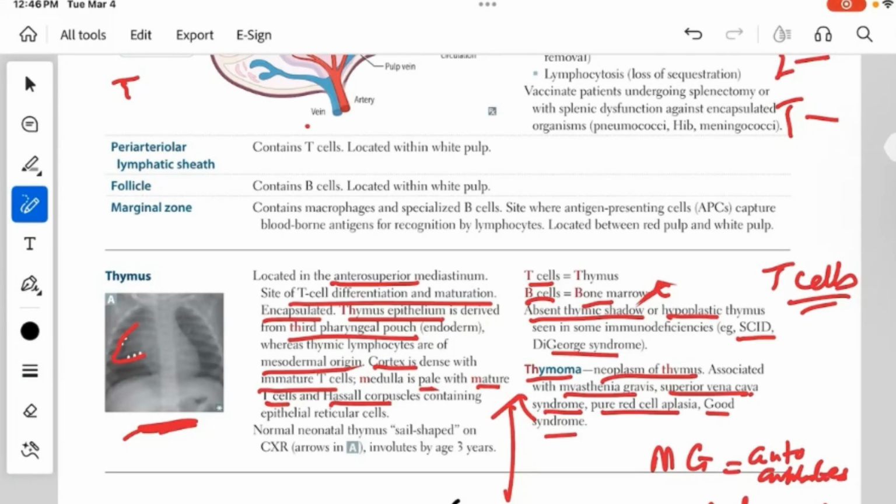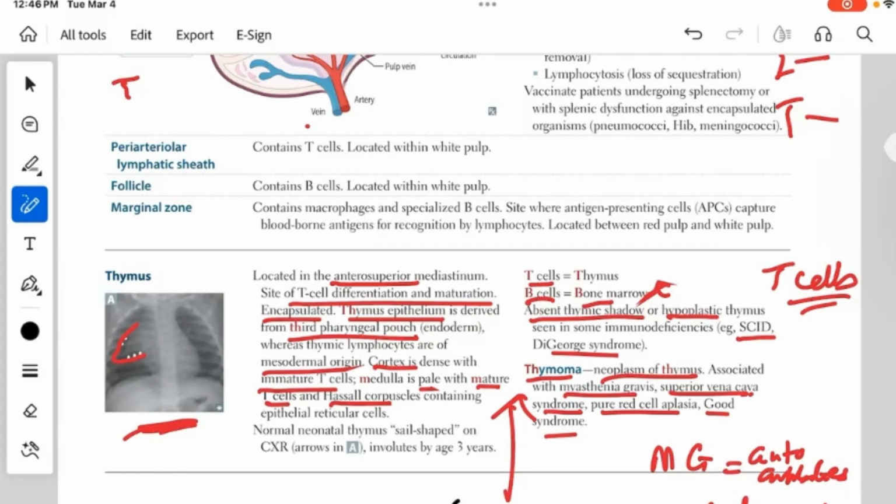And that happens, you can see that in the thymoma as well as in Pancoast tumors. That's a tumor in the superior pole of the lungs, a lung cancer involving the superior pole of the lungs. It extends right up into the neck region and blocks drainage from the head and neck. So superior vena cava syndrome is anything that blocks drainage from the head and neck into the superior vena cava. That's what superior vena cava syndrome is all about.